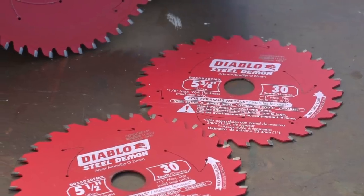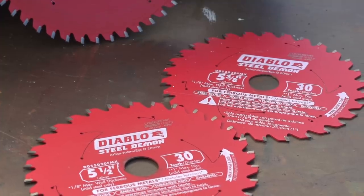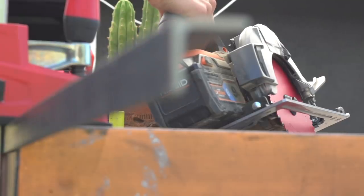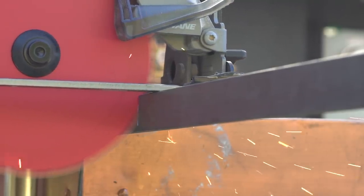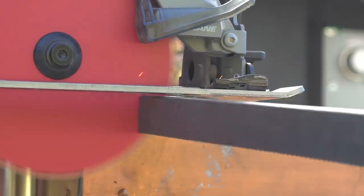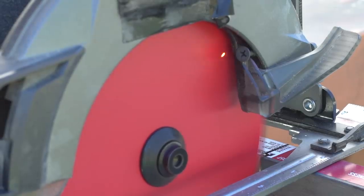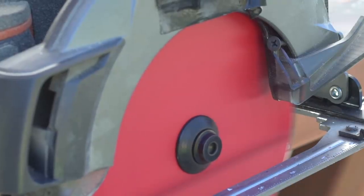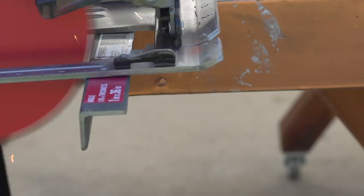In particular, I used the six-and-a-half-inch 48 TPI Steel Demon saw blade. All of these have tri-metal shock-resistant blazing which allows metal cutting carbide tips to withstand extreme impact for maximum durability — it really goes through metal like butter. They also have advanced laser-cut thin kerf blades to give extremely fast, effortless cuts in cordless saws. In slow motion you can see the lack of spark, which I was not expecting — I anticipated a ton of sparks from what I'd seen in movies.